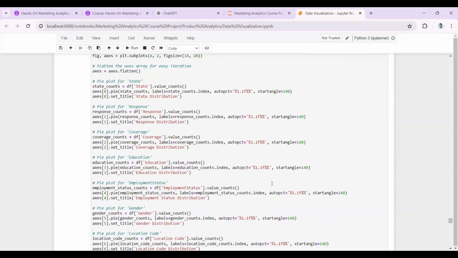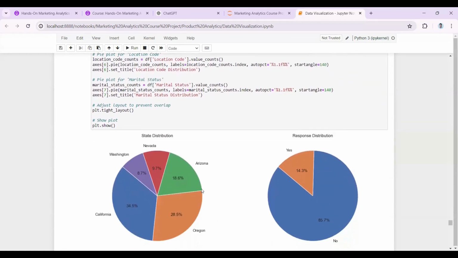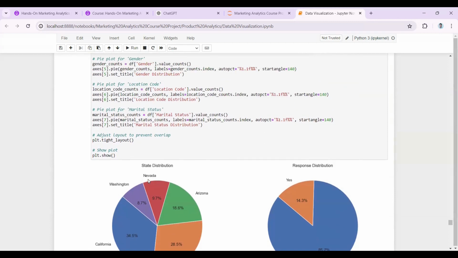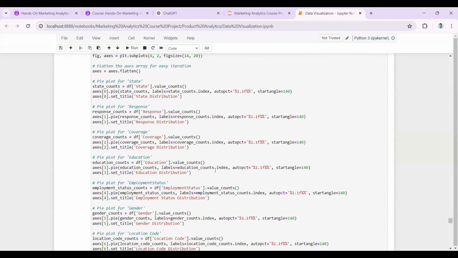So earlier you were creating the bar plot, the state bar plot, that not only gave you the sum of the value but also the state information, meaning categorical information. Similar kind of information you can get from the pie plot. So you will get the distribution of data under various categories. You can plot the percentage value or the actual value also. So here I have plotted the percentage value.